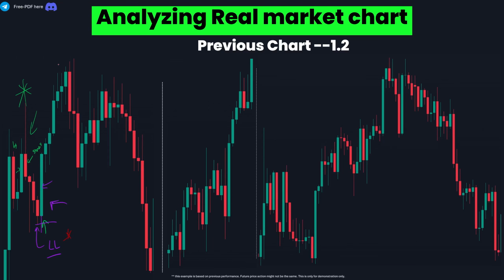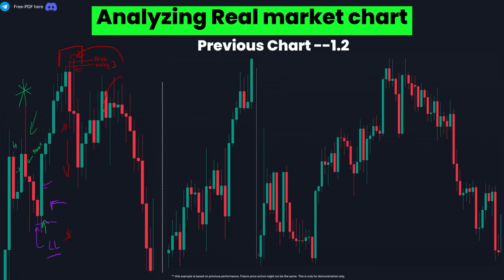And then we have this one here. This is what I call double manipulation. You can see we have this one here. Let's say this is your invalidation. That means price traded above your invalidation. Let's say you are in an entry here. That means you'll be stopped out and then the market will move to the downside. That's how the market will behave. You'll never make profit every day. But if you have entered here, let's say here on entry 3, you'll lose a very small amount of money and then you let the market behave.